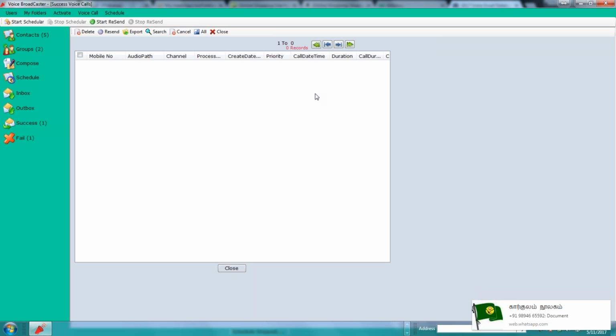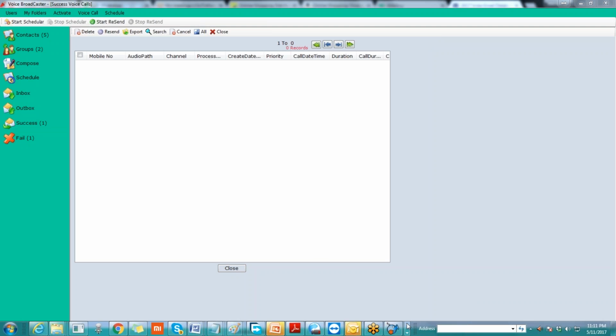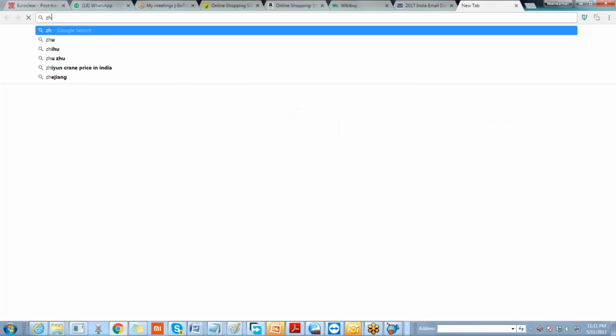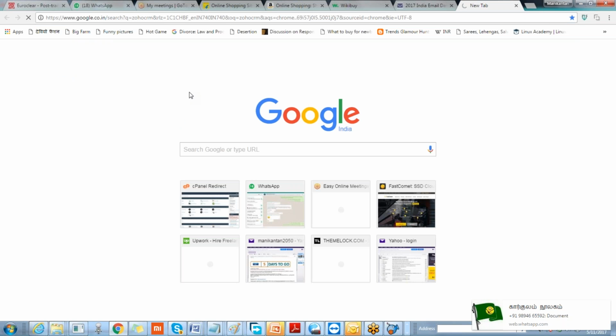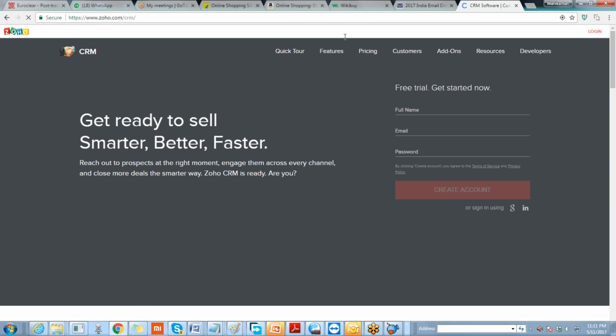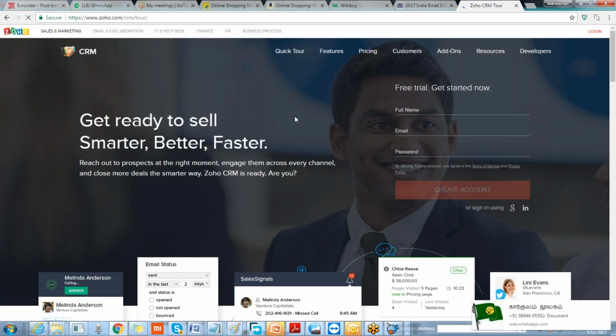From here you are going to convert it into a CRM product. CRM you are aware of, right? Zoho CRM. Yes, Zoho CRM is one of the best tools to use. Everyone just try this CRM. This is a very good software. It contains all the features of your data side, data analytics, converting into business, customer relationship management.